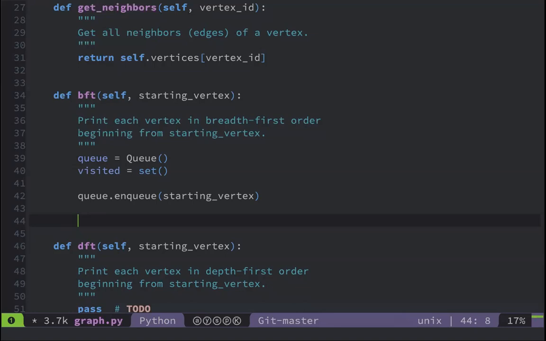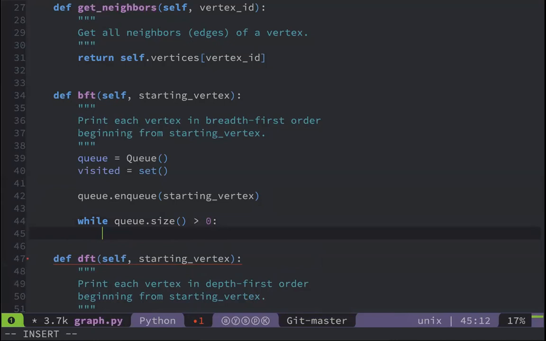Andrew's thinking of iterating through a linked list, and actually a queue can be implemented with a linked list, so you're right on with that. But remember, when we call get neighbors, we're saying get your friends, and we're going to put them in line. So as long as there's someone in line, we have someone else to visit. So while q.size is greater than 0, so while we're not empty, we're going to keep going. And when it's empty, then we know we visited everybody.